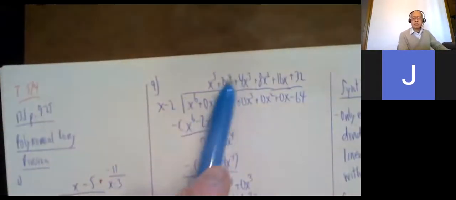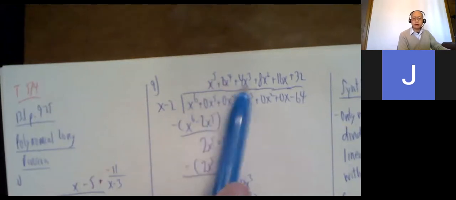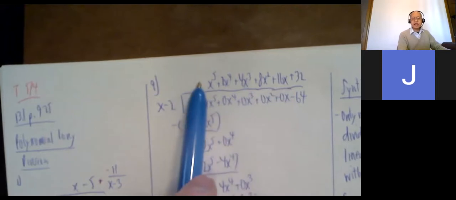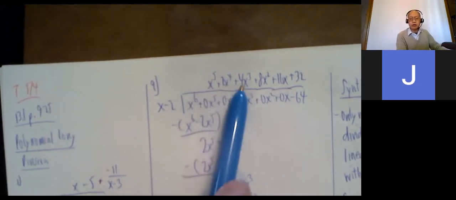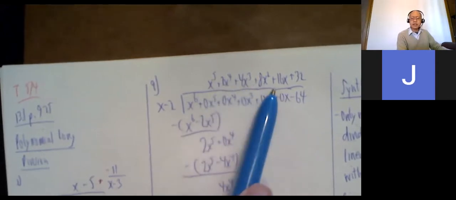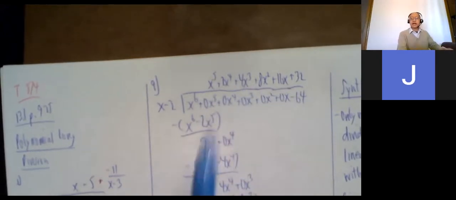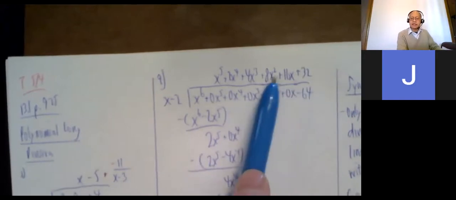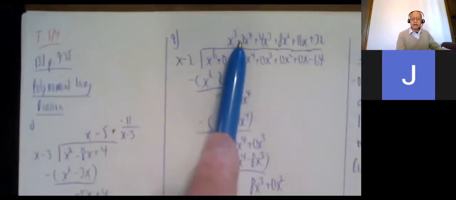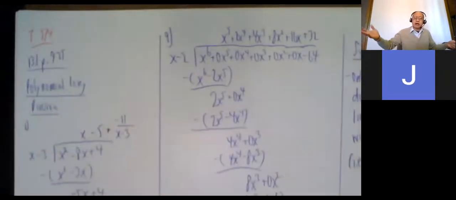Suppose back here, I didn't write the x to the 5th, 4th, 3rd, squared, x. I just wrote 1, 2, 4, 8, 16, 32, with the understanding that that means x squared, x cubed, x to the 4th, x. I didn't lose any information, right? Say everything here is x to the 5th, everything here is x to the 4th, x cubed. I'm just not going to write it.